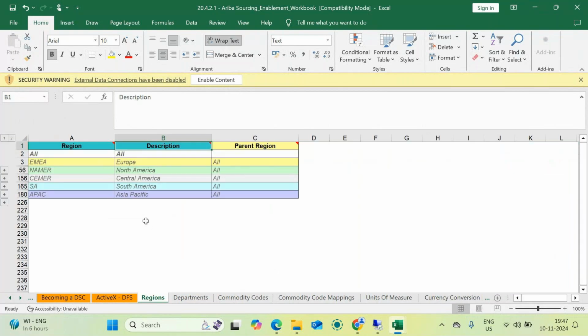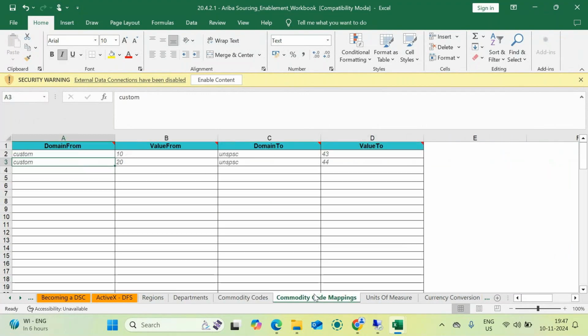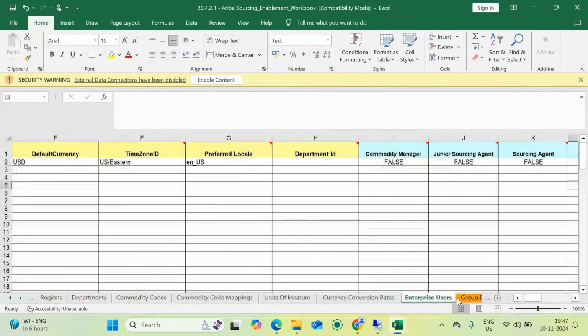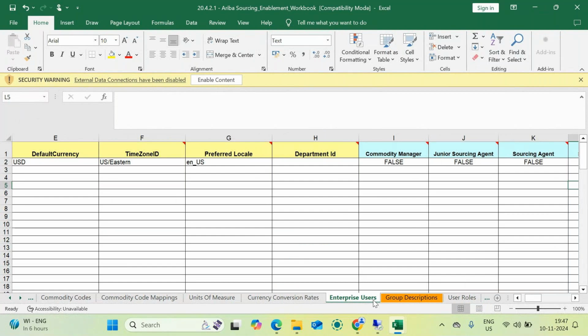If your client requires it, we upload their departments, commodity codes, commodity code mapping, unit of measure, currency conversion, and enterprise users, meaning users. Today we are going to learn about the users and groups also: what the key users are, what the license versions are, and what the team member users are. So everything I'm going to explain to you.